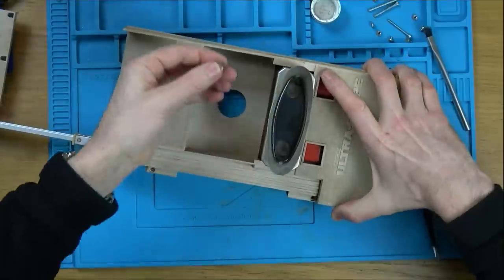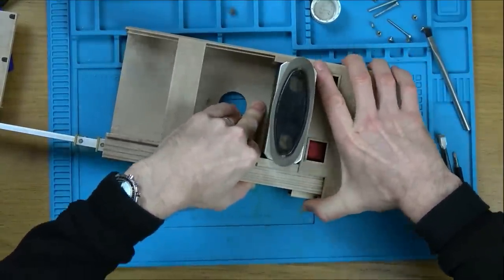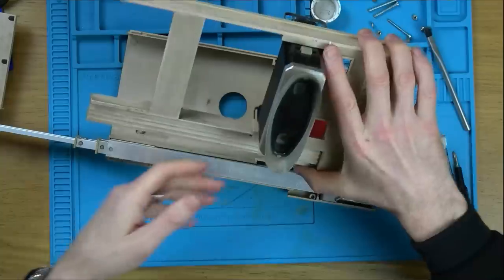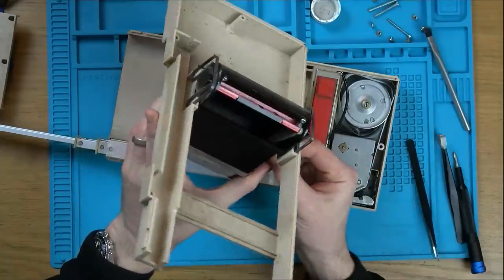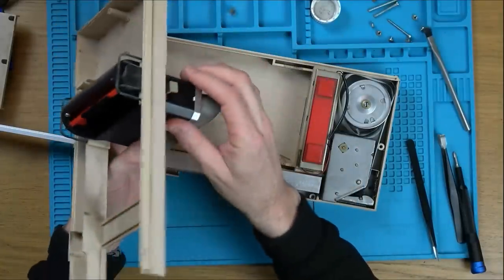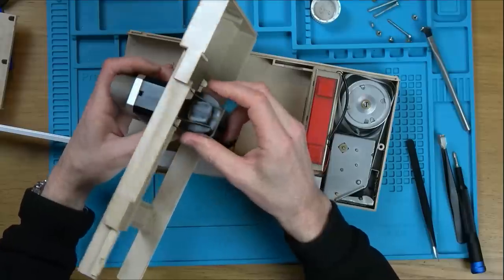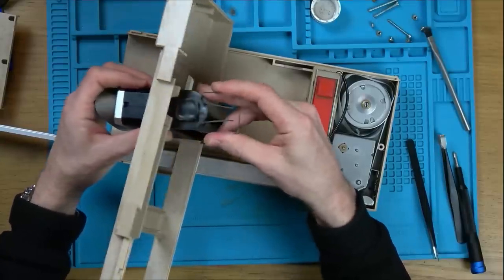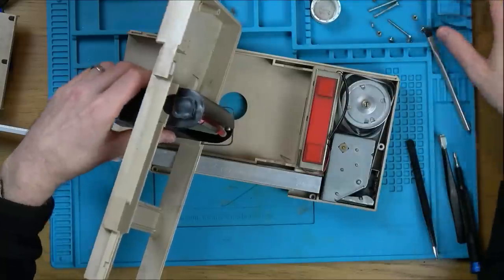Nice little dust bunny there. Come on, come out. Okay, here we go. Right, so what does this bit do? Oh, look, you can angle it here, a bit of fine tuning. Oh, and that's how that works there. Okay, so that goes over that there. It's nicely made, isn't it?